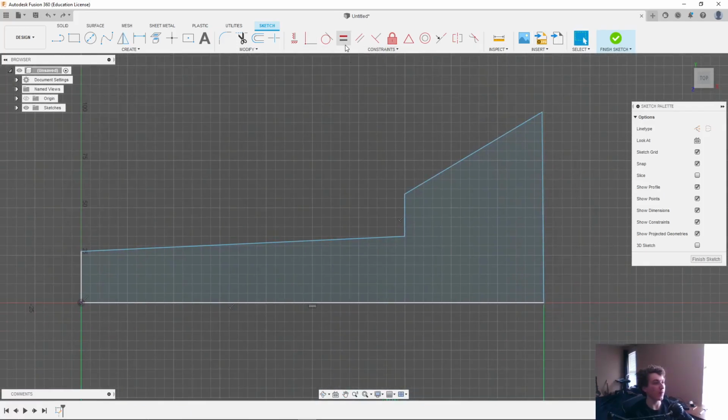So what I'm going to do is I'm going to use a thing called constraints. So constraints are ways that you can define things instead of through numbers, through geometry concepts, which is a significantly better way to go about constraining things. And if you're doing things with all dimensions, your sketches are going to be incredibly cluttered. They're going to be hard to edit. You want to use geometry wherever possible.